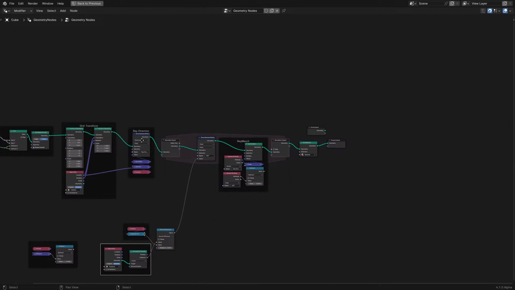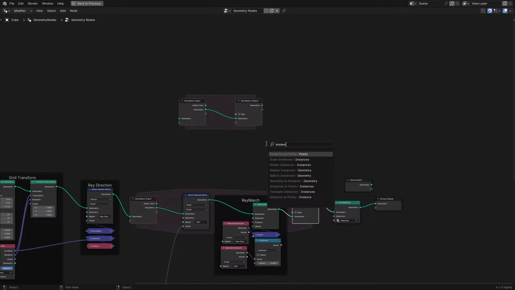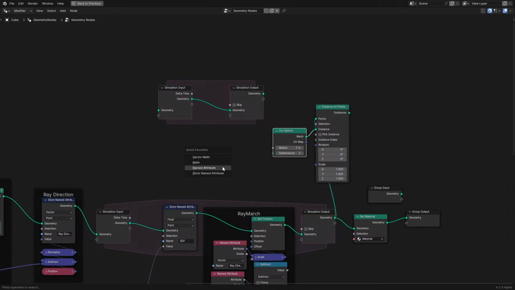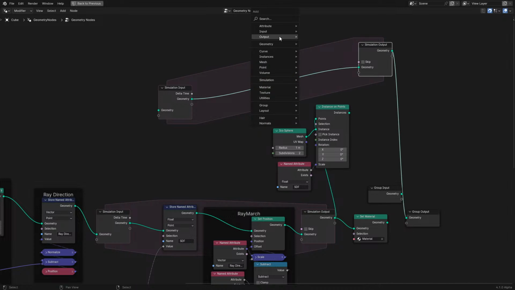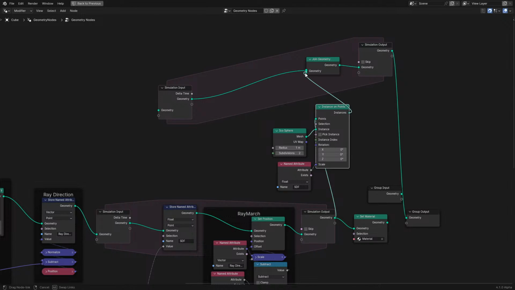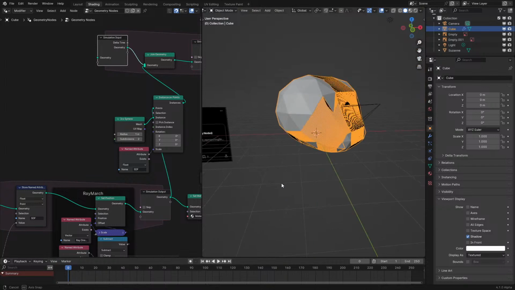But using the simulation zone, we could, yeah, let's use another simulation zone, and we're going to instance on points. And I'll have this be an icosphere. Yeah, that should be decent. And then the SDF will determine the distance to there. And then we'll just join that into the fold every single frame, and it will lag out considerably. But it'll be cool for the frames that my computer survives. As we can see here, we already have this many.